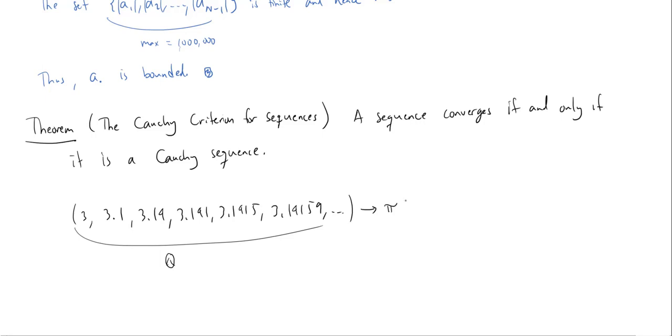And so Cauchy sequences, and this is an example of a Cauchy sequence, because if we want to get everything within 0.1 of itself, we can just go out far enough, and everything going forward will be within 0.1. So this is going to be a Cauchy sequence. And Cauchy sequences now say, if you just started with the rational numbers, if that was your whole world, you aren't going to be able to always write down the limit of a Cauchy sequence of rational numbers, because pi is irrational. This is not an element of the rationals.